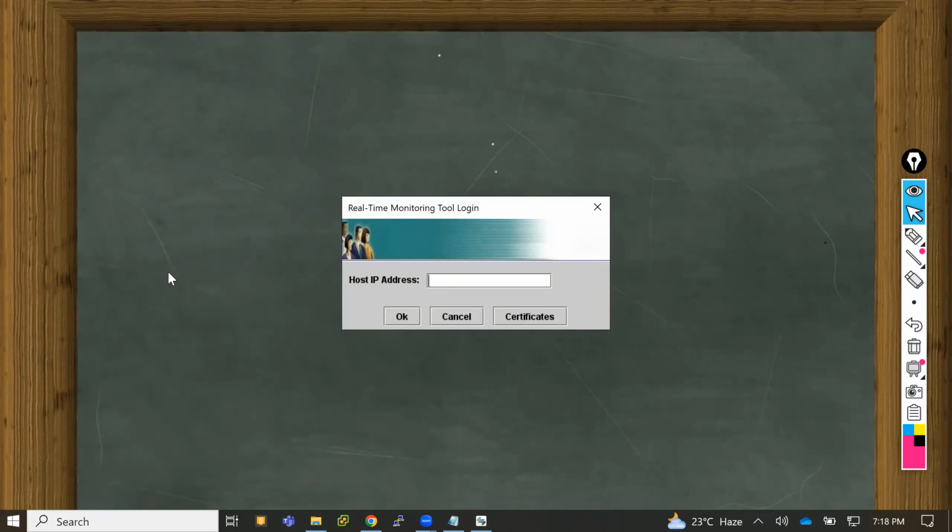First, we have to type the IP address or the host name of the call manager here. Now, to type the host name, I don't have any DNS. Always here in the lab scenario, I use an IP address, not a host name. The IP address of my call manager, always here you have to type the publisher IP address, remember. Always log in with the publisher. So my IP address is 142.100.64.51.